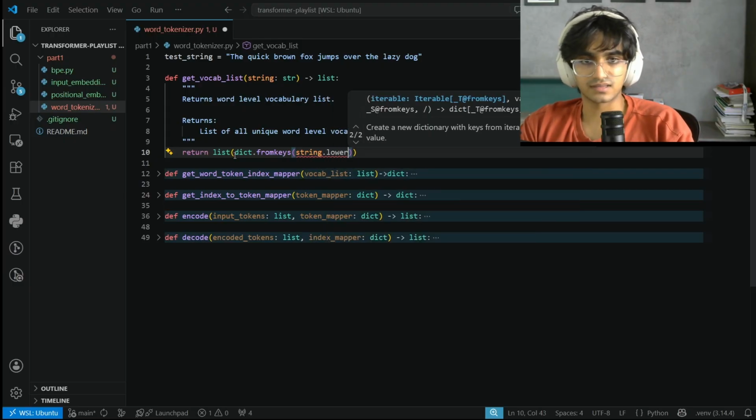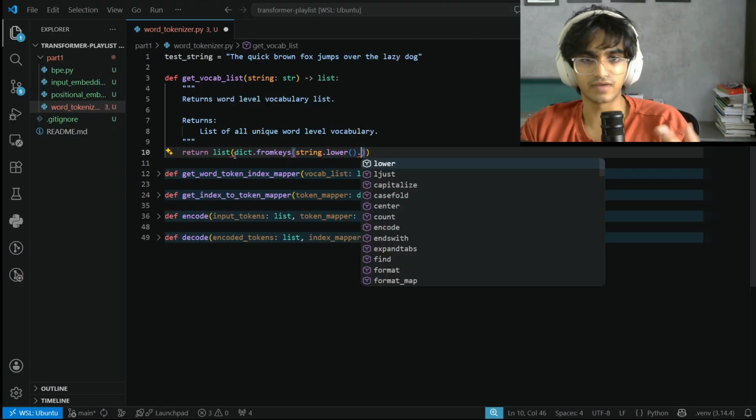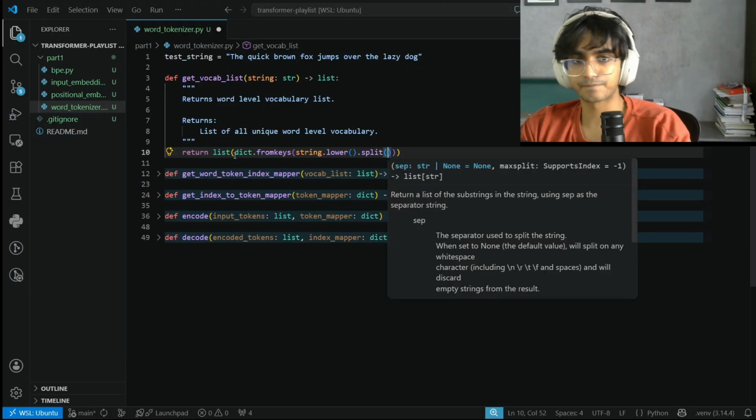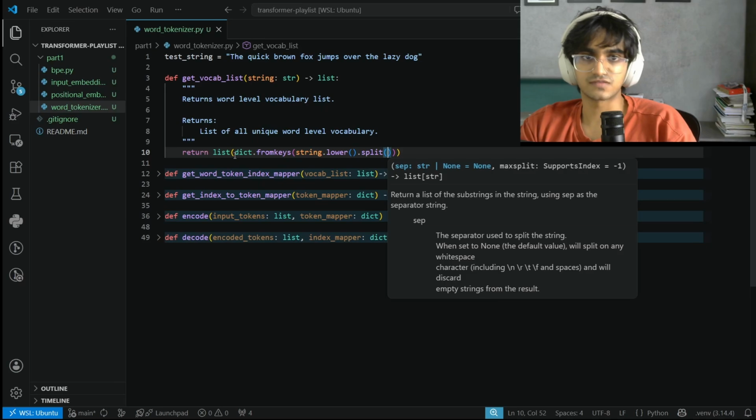We want to make the strings lowercase in this case because for now we don't want to worry about capitalization. But when we get into the BPE algorithm, all of this will get sorted by its own. So you lowercase the string and then split it. This is essentially your get vocab list function.